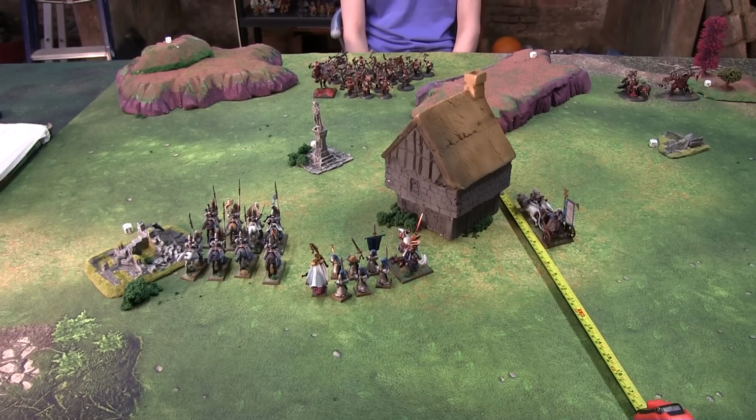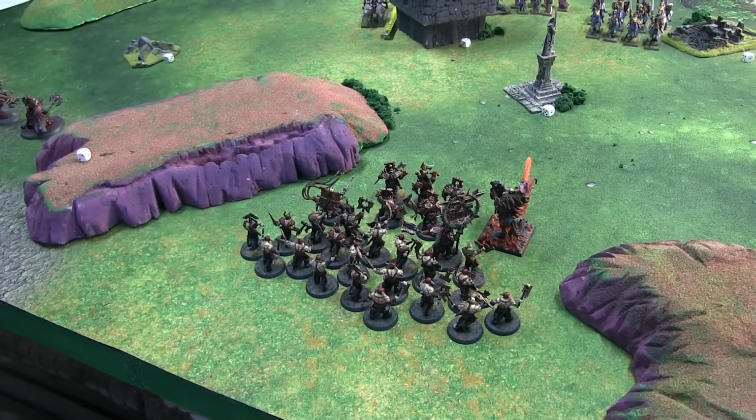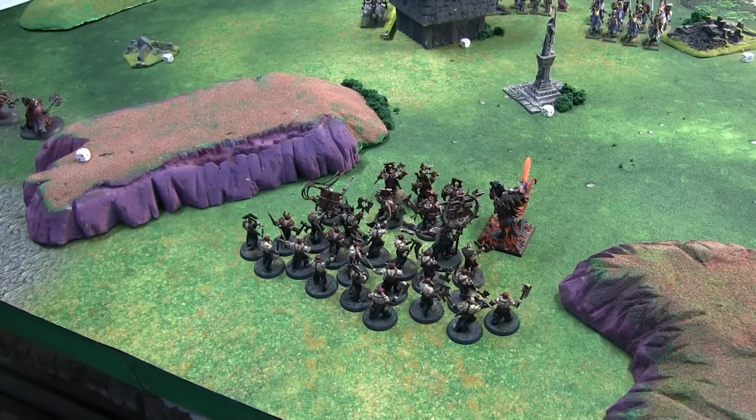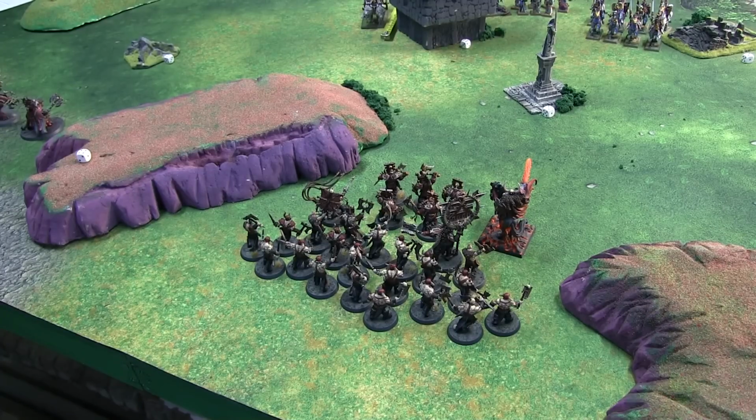So start off Chaos turn 1, and we're going to roll now to see whether there's Sylvaneth Wildwood, so a 6. So no Sylvaneth Wildwood appears. And now Archaon, we're going to roll for the Eye of Tyrion.